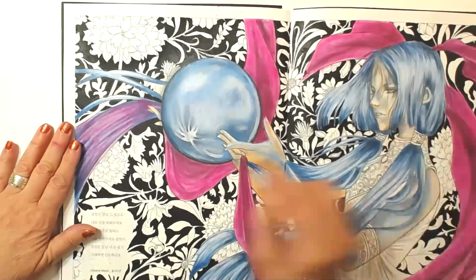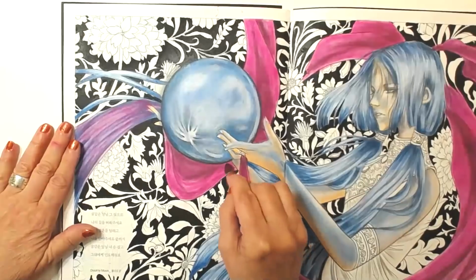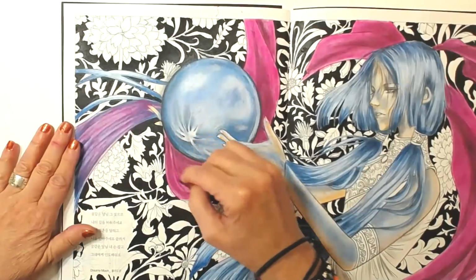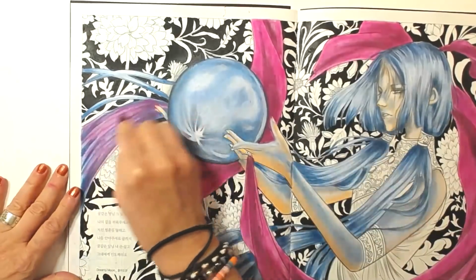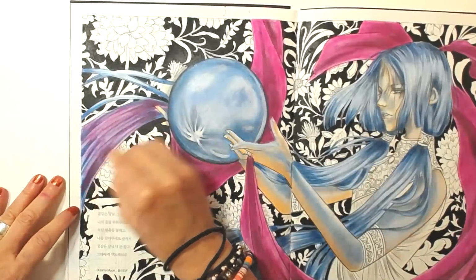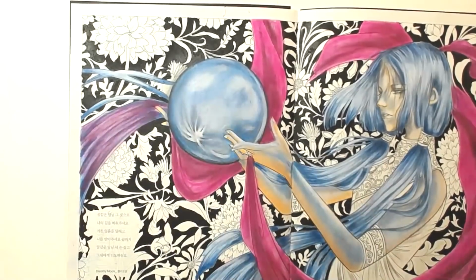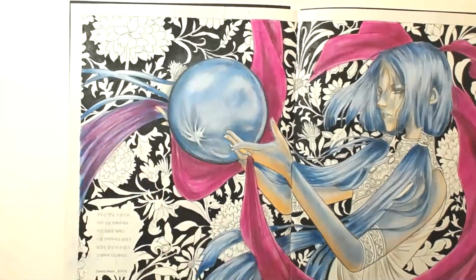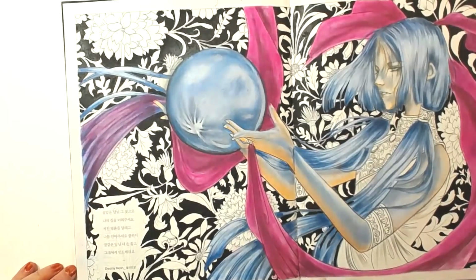So it's very relaxing to do pan pastels to me because it just blends and it's so smooth. And you just feel like it's so easily blending. And then I'm going to put some back in this piece here, whether to make it part of her hair and part of the fabric. Okay, there we go. I think that's good on there. All right, let's rinse that edge. Just clean it up a little bit. You want to do this before you spray it, because once you spray it, you won't be able to erase this bit.